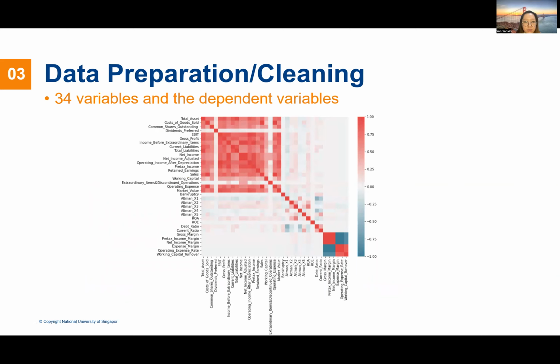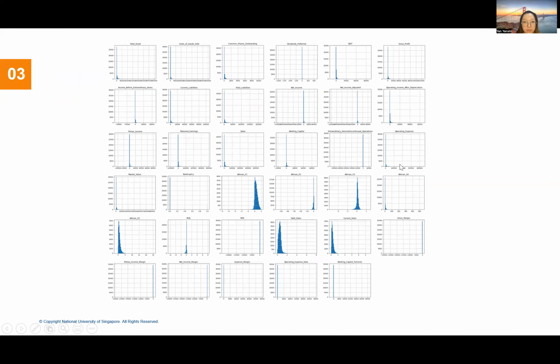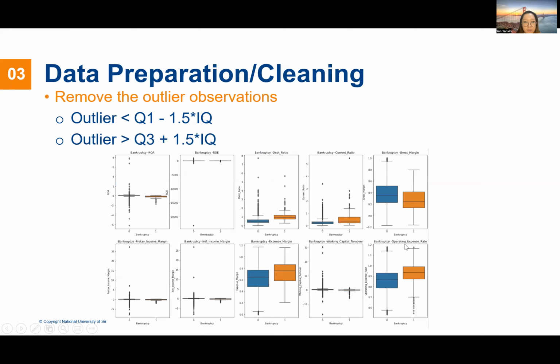We draw the distribution histogram and correlation plot of the variables. Next page, please. Then we draw the box plot of the 10 financial indicator variables that we added before. Next page. In the following, we remove the outlier observations where the 10 financial indicator variables are smaller than the 25th percentile minus 1.5 times the interquartile range, or larger than the 75th percentile plus 1.5 times the interquartile range. Then we draw the box plot and histogram plots again. Next page, please.